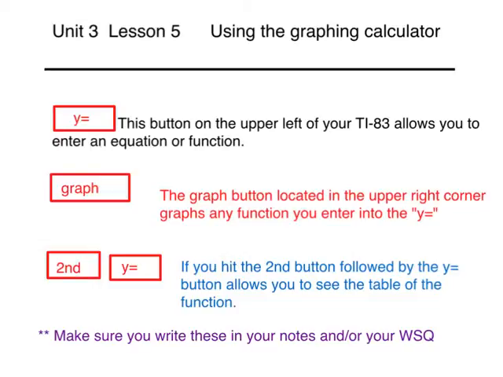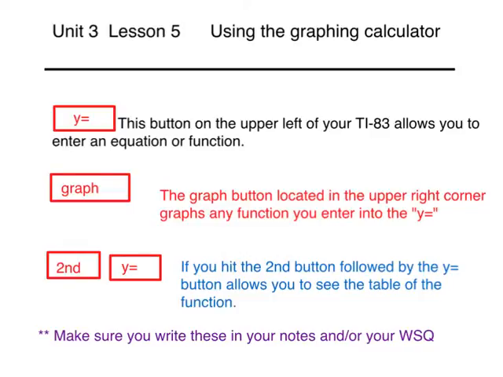So we can do it. Your graphing button is in the upper right hand corner. The Y equals was the upper left hand corner, so there's the graphing button. Once you've got an equation all done, just hit the graphing button, and you can take a look at the graph. We will teach you more about how to play with the window and shift things, whatever you need to do.